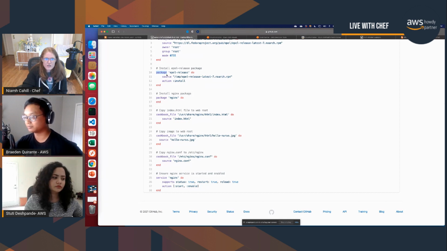If you use the package resource, Chef understands what flavor of Linux you're on. So if you're on Debian, it'll leverage dpkg, or I am drawing a blank. I haven't had enough caffeine today. But basically, what the package resource does is you don't have to worry about which commands to run to install those packages. Chef understands that it needs to use the underlying yum mechanism to install a package on Red Hat or CentOS, for example.